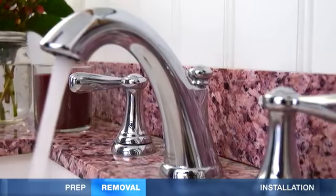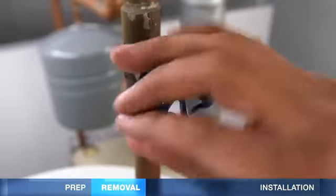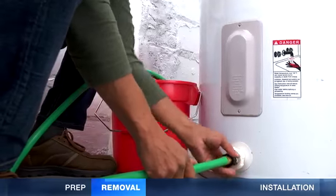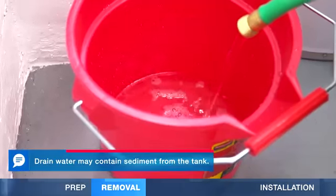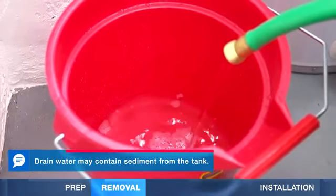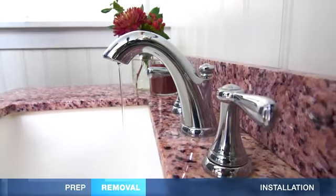Open a faucet on hot and let it run until the water is cool. Now shut off the cold water supply and connect a garden hose to the drain valve. Open the valve and empty the tank into buckets or a drain. Opening a hot water faucet can help the tank drain faster.